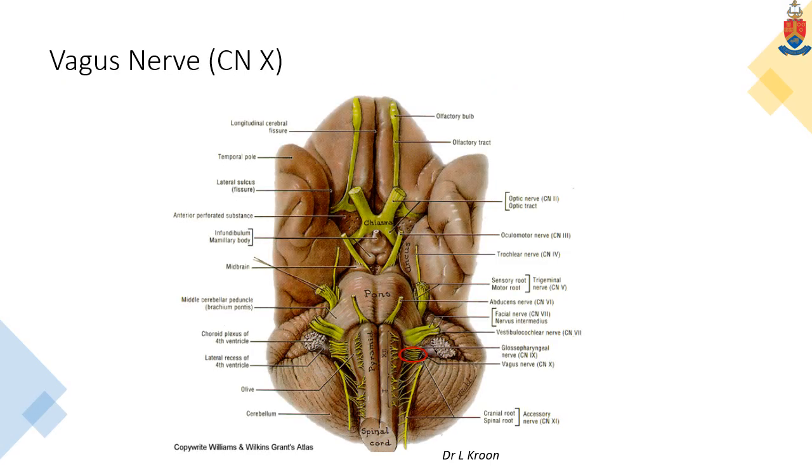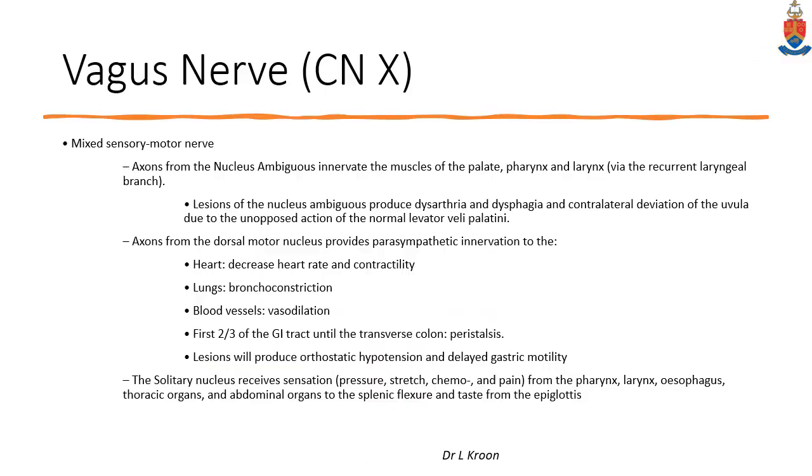Right, so the vagus nerve. The vagus nerve, again, is a nerve composed of multiple nuclear columns. It also has a branchial motor component, which is going to do the muscles of the soft and hard palate. It's going to go to the pharyngeal constrictors, and it's going to have axons that run initially in the 11th nerve before joining the 10th nerve, which will eventually make up the innervation of the larynx for speaking.